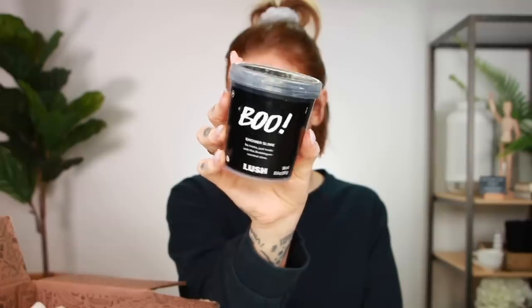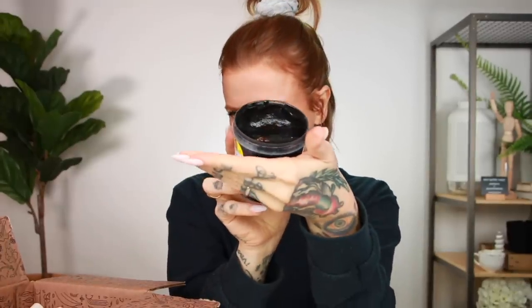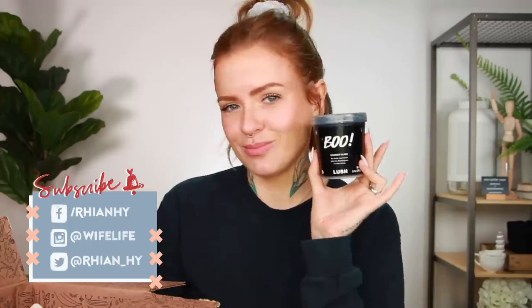I'm pretty excited for this one — this is Boo Shower Slime. 'Rinse away those bad vibes and dive into this spooky and silky pot of black slime.' My hands are slippery from soap! I was thinking of their shower jellies — this is not a jelly, this is a slime. There's a difference. And what a pleasant surprise that this thick black goop is bubblegum scented. I am very excited to use this in the shower. 'Scoop our Boo into your hands and scrub, scrub, scrub away, lather up and rinse.' You guys are gonna have to check back on my Instagram stories to see how it goes.